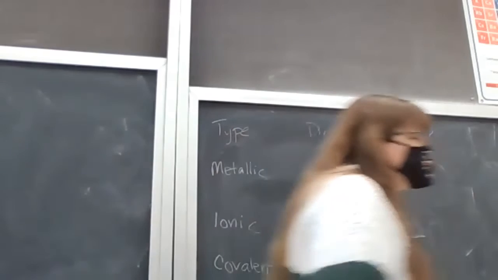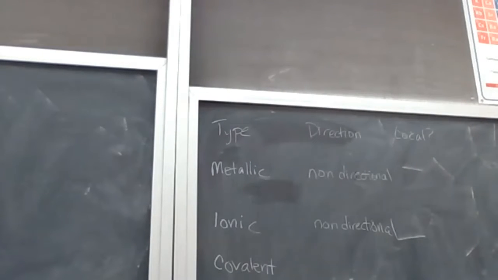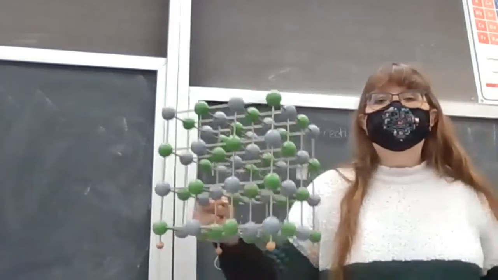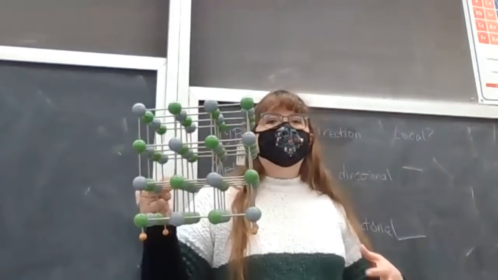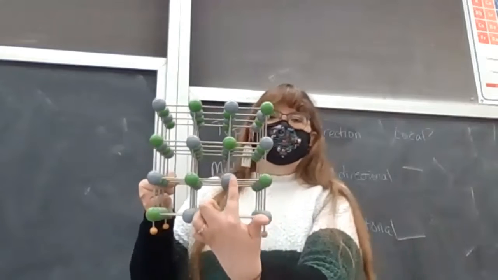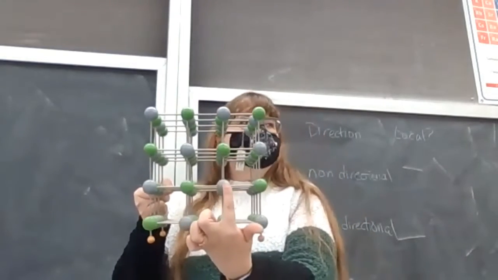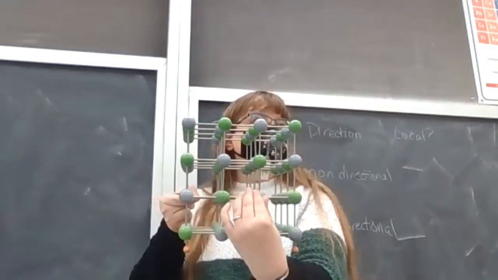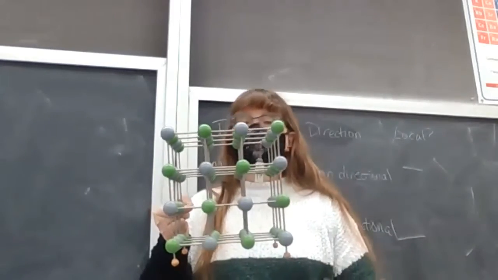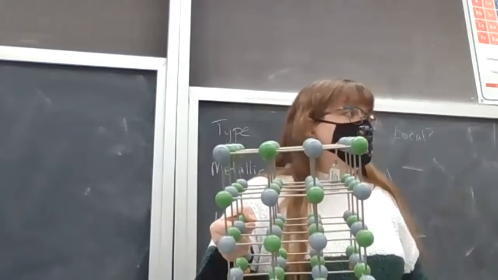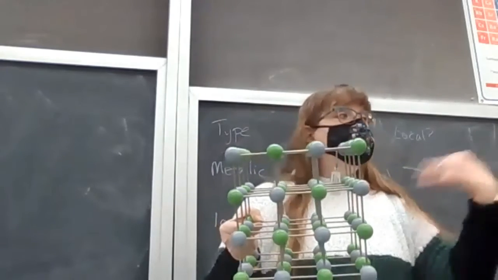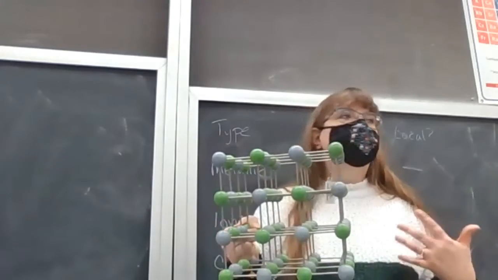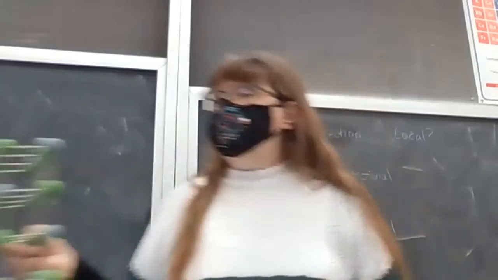Now your book describes some things about ions in ways that I don't like, that make it look like they form molecules. Since they are non-directional, we end up with crystalline structures. So if I think about any one of these atoms, let's say this gray one here is a sodium. This sodium isn't any more attracted to this chlorine than it is to this chlorine. It is attracted to all of the chlorine surrounding it equally, which is why we end up with a crystal instead of individual molecules. Okay, and I'll come back to that a couple of times during this chapter as we talk about dot structures for things.